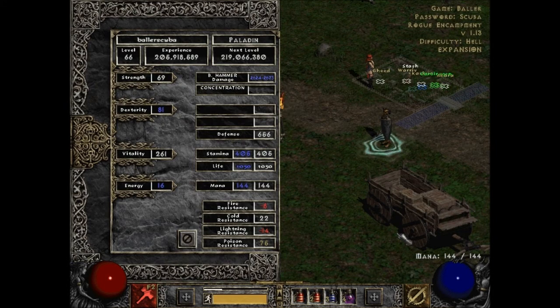Here's my setup right now. Level 66, 69 strength, 81 dexterity. I'm already in negative resistances. Oh god, I'm at negative again. Oh man. As you get higher in the difficulties, your resistances go down. So I'm already at negative 8 fire, negative 14 lightning, but I still have max poison, so luckily I won't be poisoned very often.